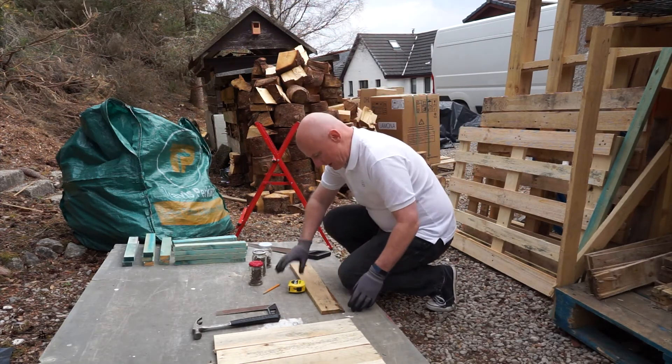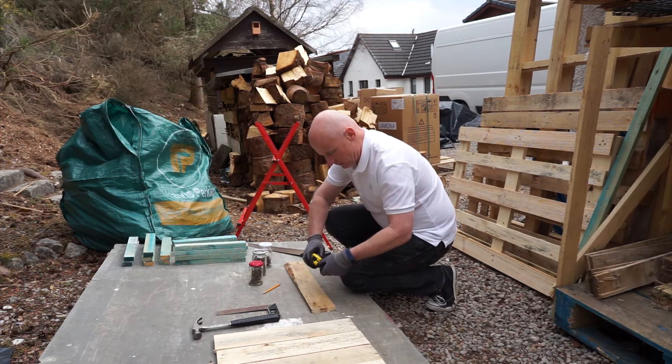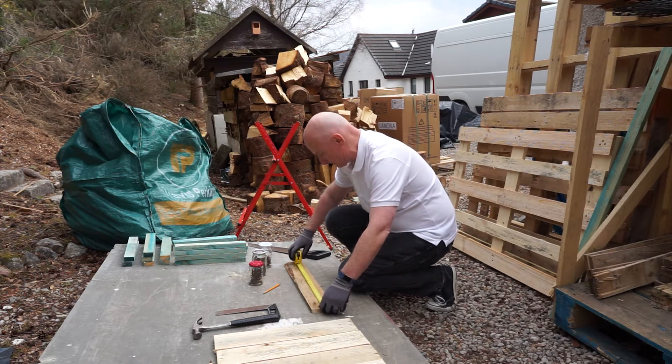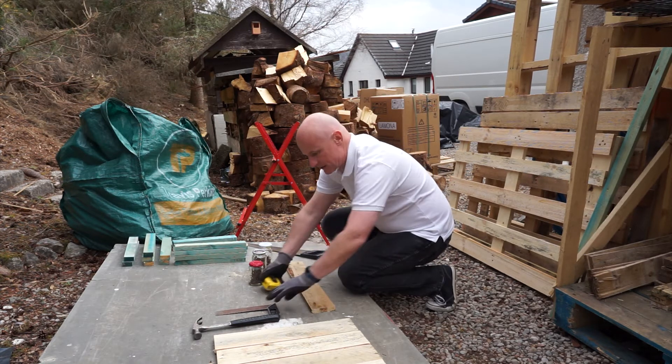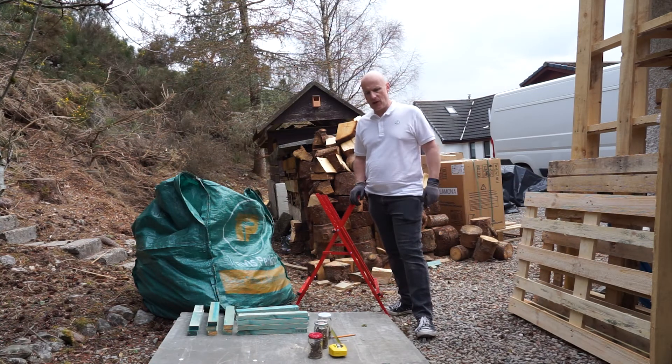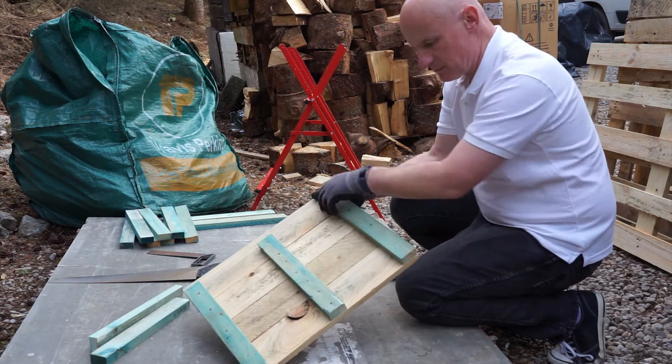What I'm doing now is preparing some pre-cut lengths of the side panels — like I said, 50 centimeters — and cutting them up so assembly will be nice and straightforward. Now I've got enough wood to do the side panels. I'm not going to cut the wood for the base yet because pallet wood varies in thickness, so I want to make sure we've got the sides right first, and then I'll do the base so it fits snugly. We've got the back panel and the battens on.